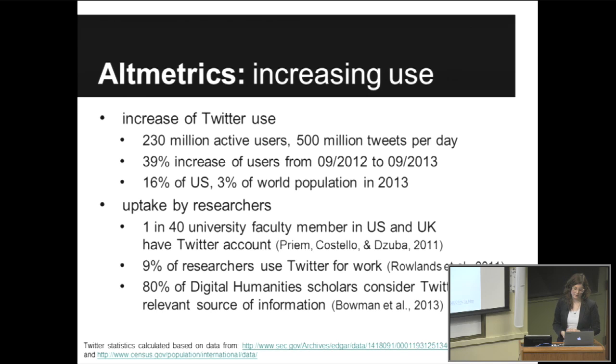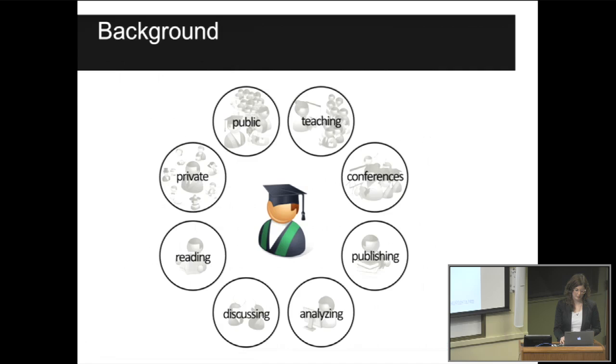And a colleague of ours, Tim Baumann, asked digital humanities scholars how they value Twitter, and 80% named it as a relevant source for their work. So you already see that there will be huge differences between different fields. Of course, digital humanities is very close to this, so if they don't use it, who does? But right now we don't know how many researchers are actually using Twitter to communicate their research results or to communicate with the general public.